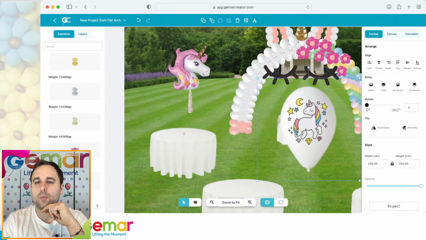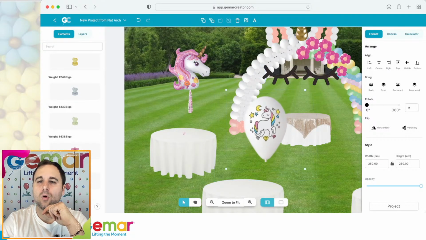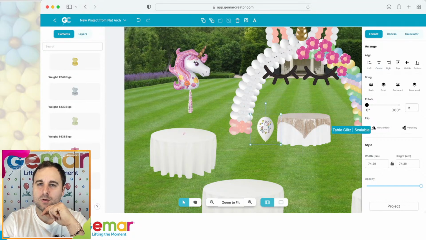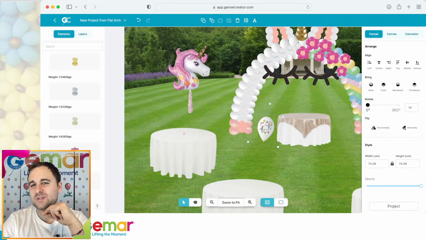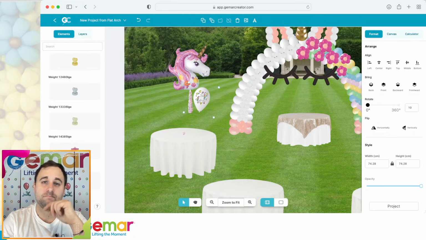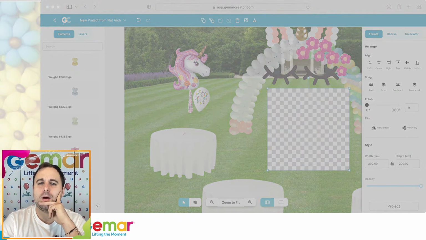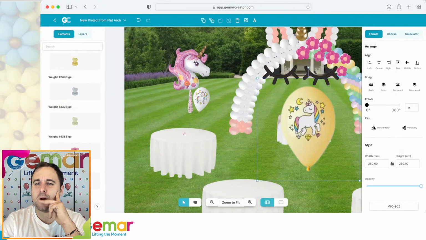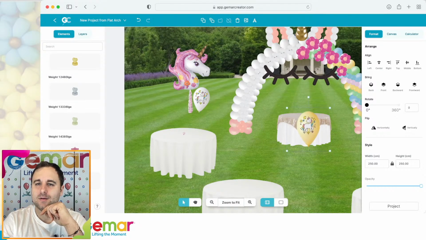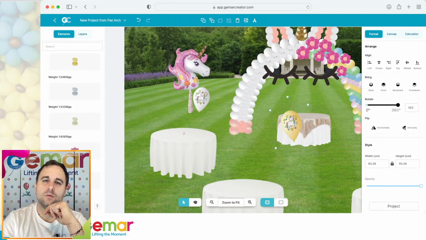I do have the Gemar print, the unicorn Gemar print here. Move, rotate just a bit, just to have the, you know, wind blowing effect.